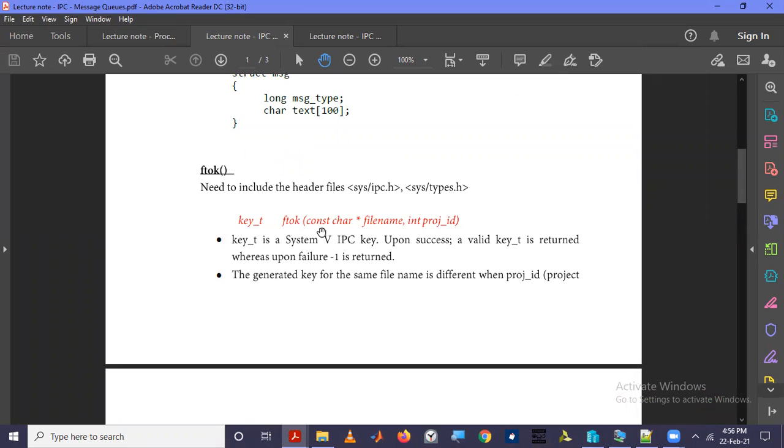As I explained, ftok will return a key which is unique to this path name or file name, which is nothing but a character pointer, and this project ID. So for a given project ID and given file name, there will be only one key, which ftok guarantees. So if you know the file name and project ID, then creation of this unique key is nothing using ftok.